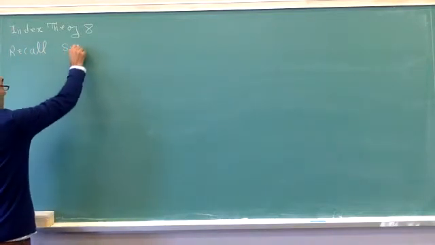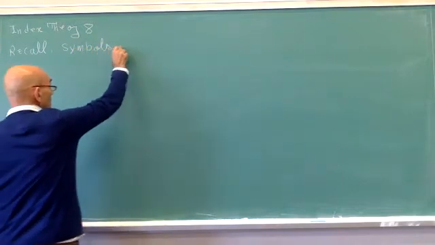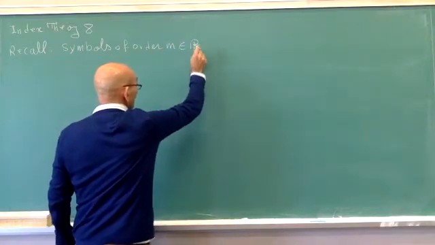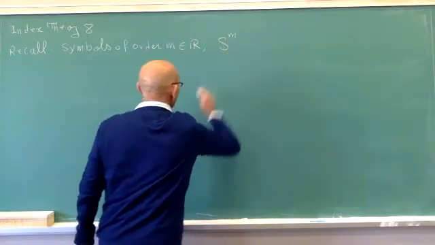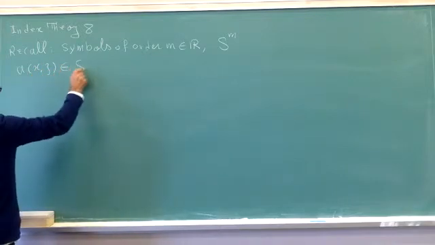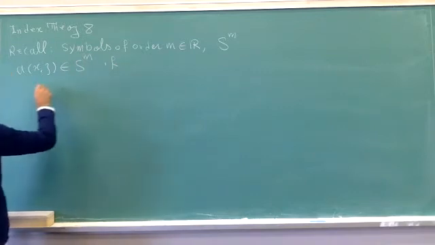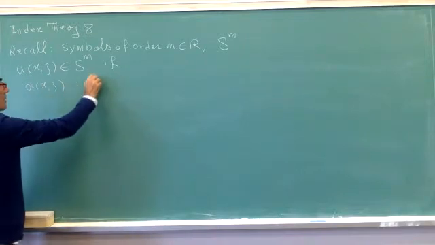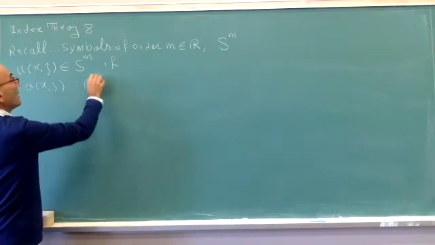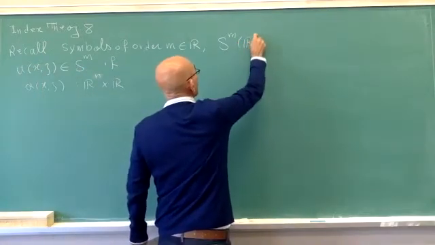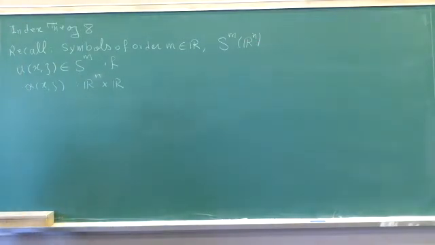So this is symbols of order m, which could be any real number really. So the class was Sm. We said that A, which is a real function of two variables, belongs to Sm if, first of all, this A of x and ξ goes from Rn times Rn to R. So maybe I should say this is Sm of Rn, symbol of order m on Rn.